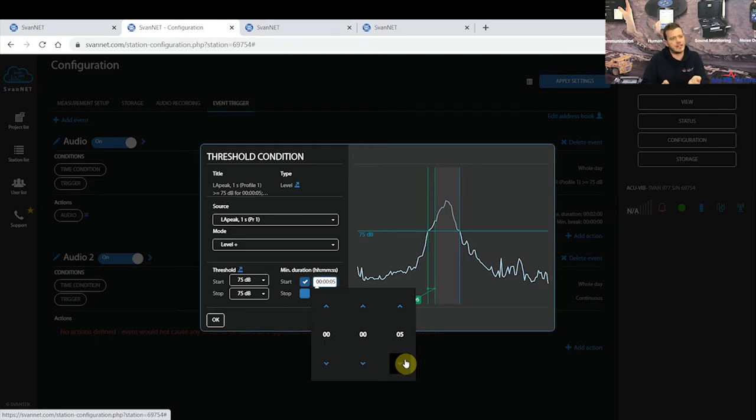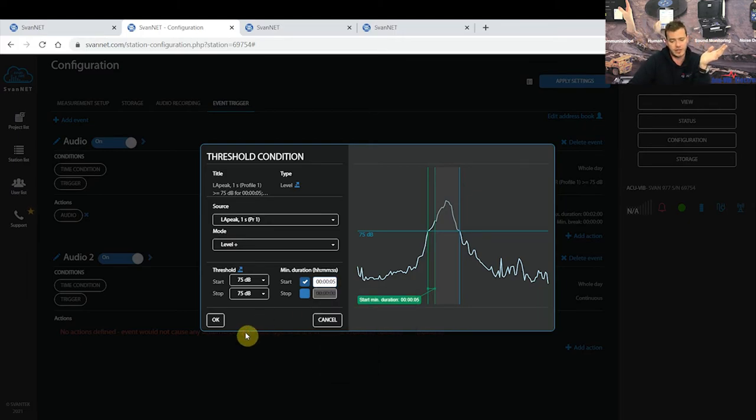So what this does really is remove the unwanted alarms. For example, a loud bang has triggered your audio recording, but you've got a train passing by for a minute, then this is where we can hold that alarm for 5 seconds. It's going to register it, and then it's going to record it after that 5 seconds. So really nice feature there. You can set start and stop. This is all interchangeable, so play around with it, but it's a really good feature.